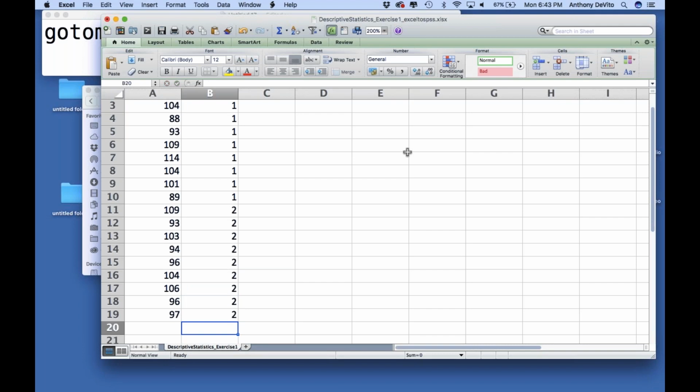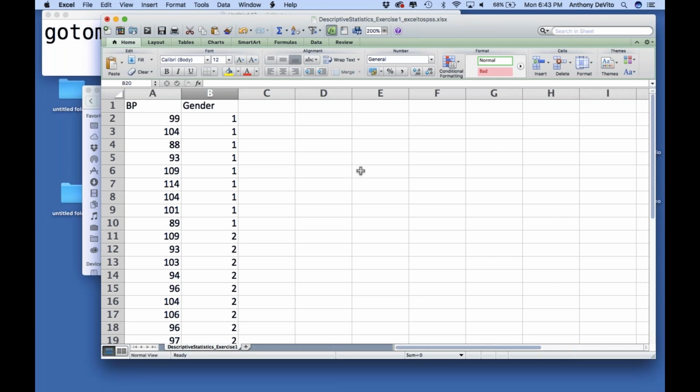Okay, so if I had a little notepad over here, I would go on the side and I'd say gender, 1 equals male, 2 equals female. I'd create a code book, a book which indicates what this data stands for. BP is a numerical variable. It can have 3 digits, so many decimal places. Gender is a nominal variable, or categorical nominal variable. It can have 2 values, 1 for male and 2 for female. So I could create a little code book that tells me what this data represents.